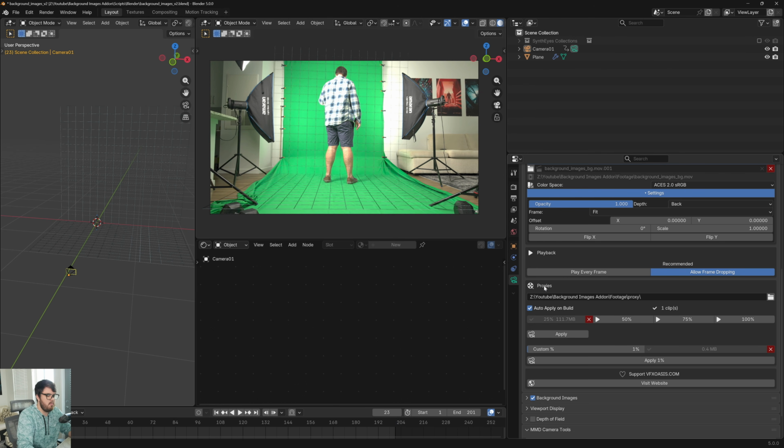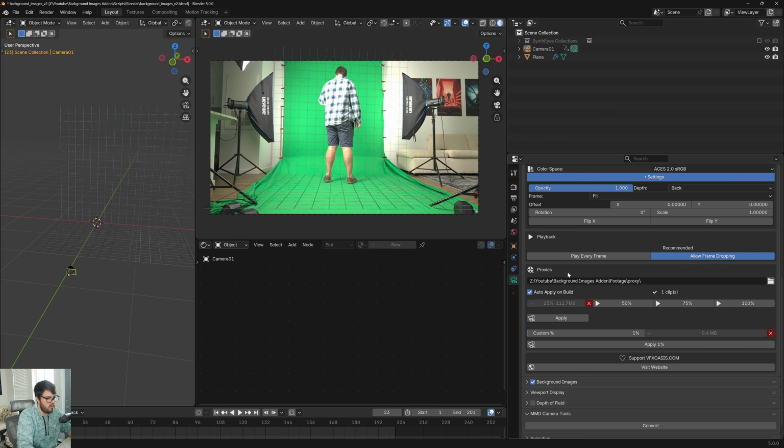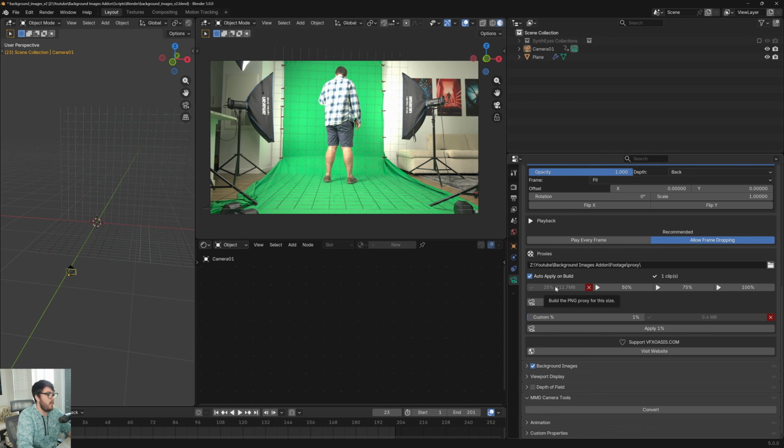Next, and the most important thing for the add-on, is the proxy section. This is where I put in a lot of work for this add-on, and that is to actually go ahead and generate proxies. Now there is a proxy generation tool built into Blender, but I find it does some different things, like the color management is awful. It'll change the colors of your actual shot, and there's no easy way to navigate changing the proxies automatically and all that stuff. So this is where this section comes in.